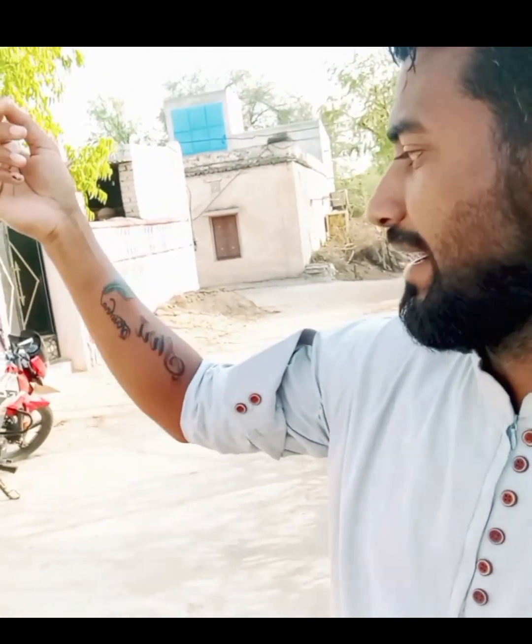It's a red and green color combination, and it's very nice. If I take care of this tattoo, it will last a long time. There's no need to refill any color after 6 months or 4 months. If you take care of your tattoo, it will definitely be good for you.